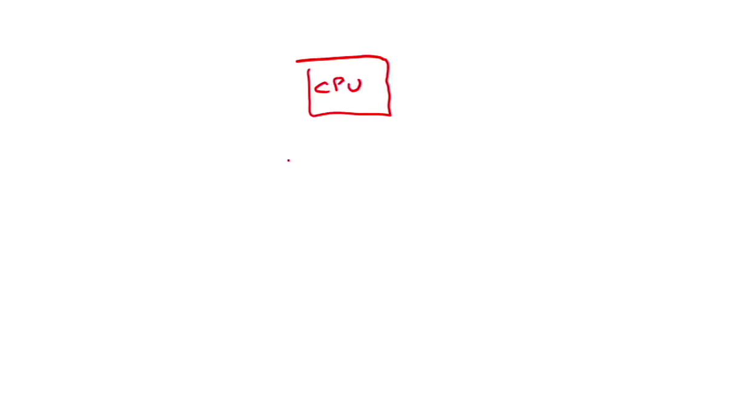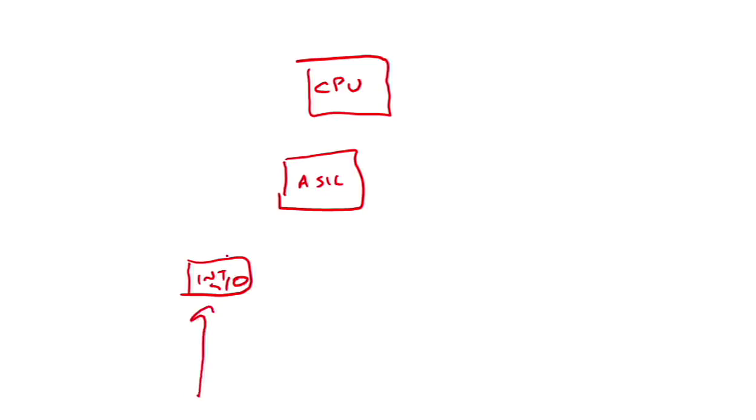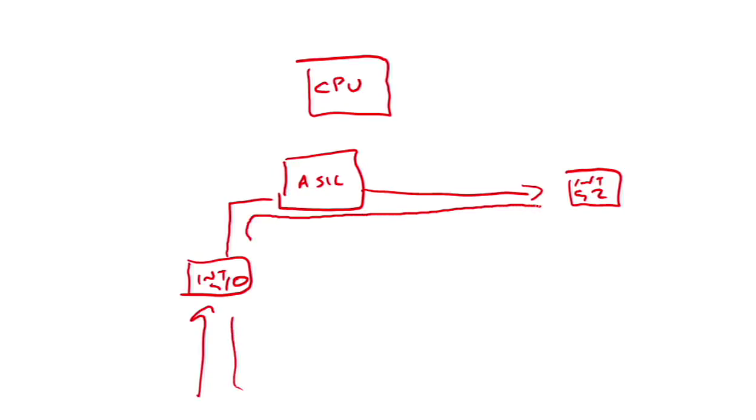If we take a standard router or switch type architecture, and I'm going to configure this on the router, but the architecture is going to be pretty much the same. This is my CPU, and I've got an ASIC or TCAM down here that's processing packets. I've got my port sitting on here, so this is, let's say, interface gigabit 0. When my packets are coming through, what I really want to do is fast path these packets through the ASIC and out to their final destination here, this other interface. That's gigabit interface number 2. This is the path that I really want all these packets to flow in, right?